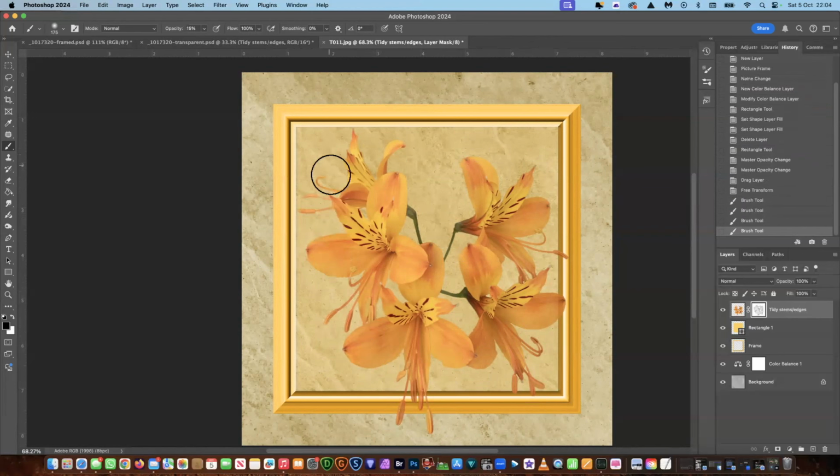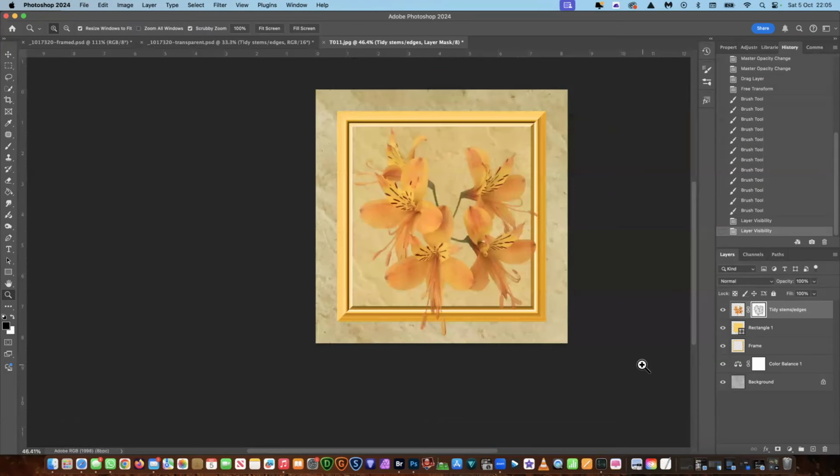You can do this as many times as you like, but I go in at 15% because I find it's a lot more control. It can soften those stems down so they don't stand out so much. And it can be quite random. Let's just have a look at it. Let's zoom out a bit. I think that bit of softening has really made a difference. It doesn't stand out too much from the background, but I think that the whole thing with the texture and everything really gives it a bit of something different.